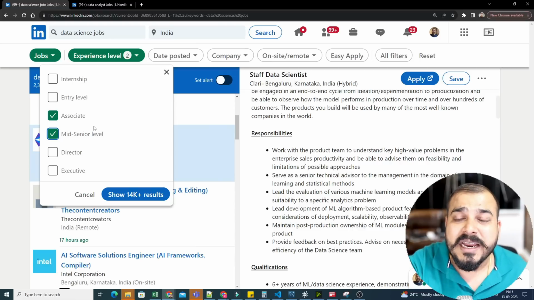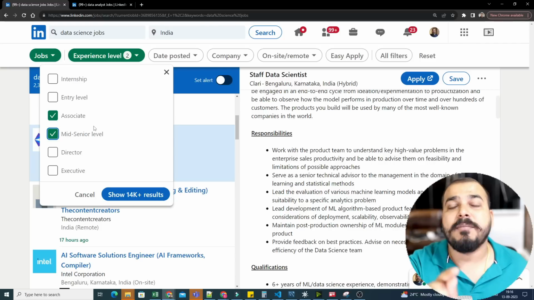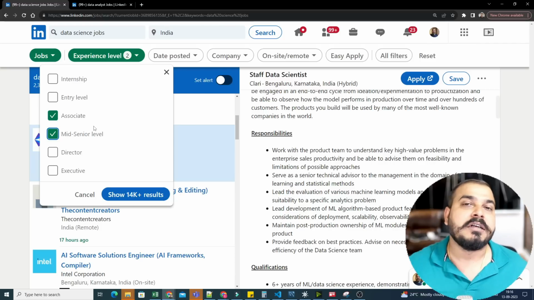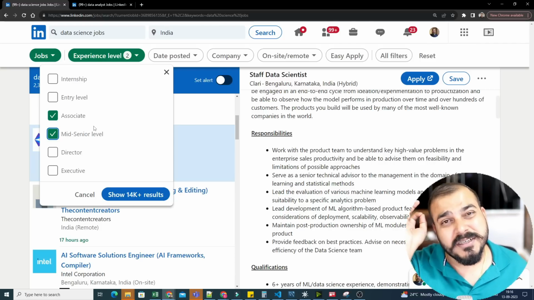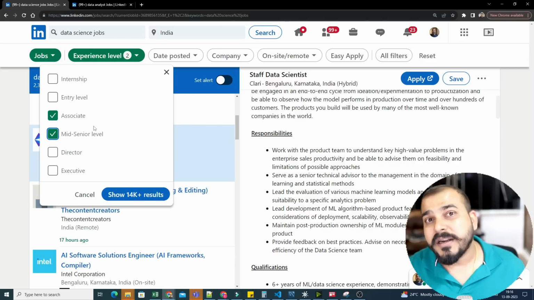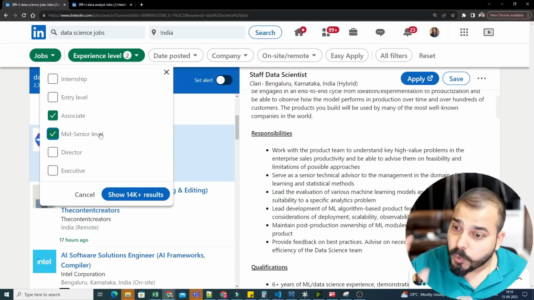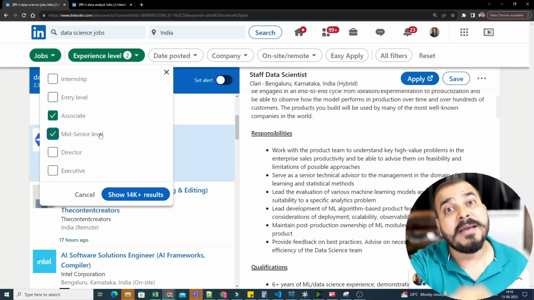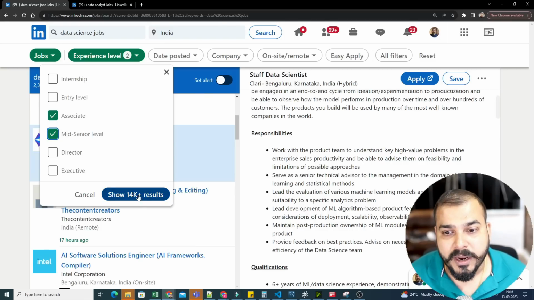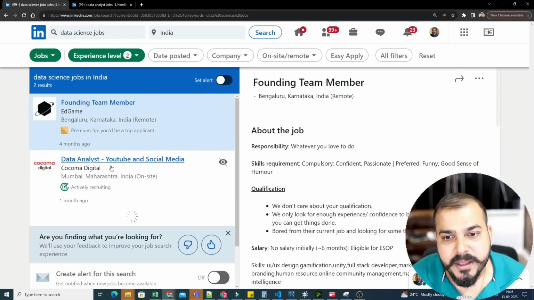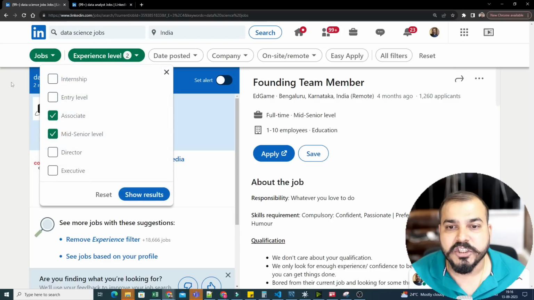Some kind of automation can happen. Some kind of efficiency can be brought. You need to find that out. And if you're not able to find it, that basically means you have not learned data science properly, right? There will definitely be 50 to 60% chances that you may find a use case. I know it is very difficult to convince a manager to do it in a real world scenario. So that is the reason I'm saying proof of concept. And that is the experience that you need to put up. Now we'll see, with respect to associate and mid-level, I will be going and searching over here, right?